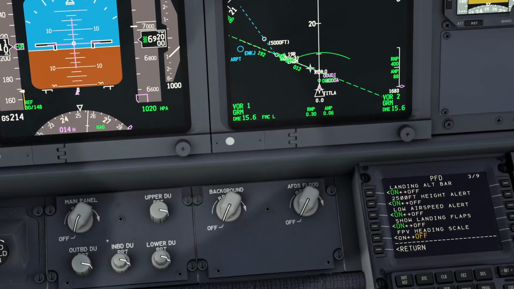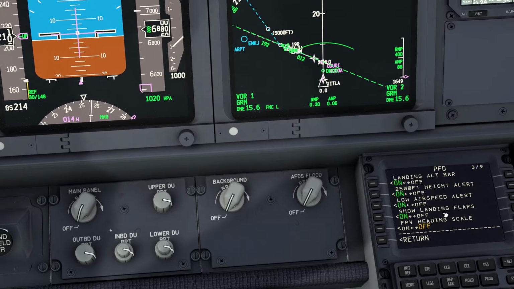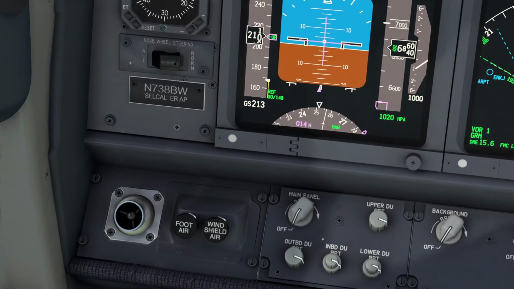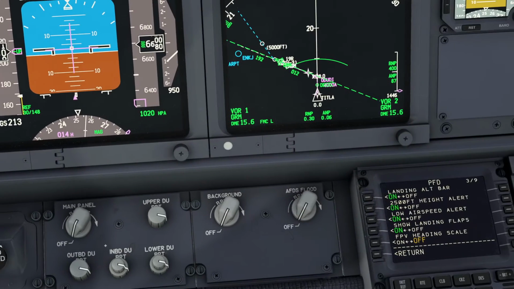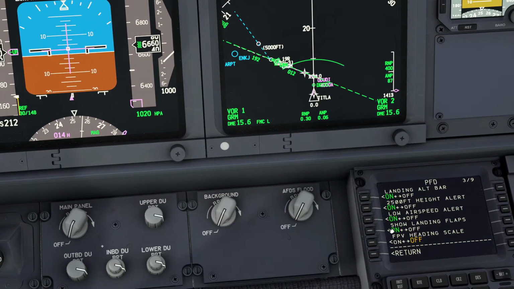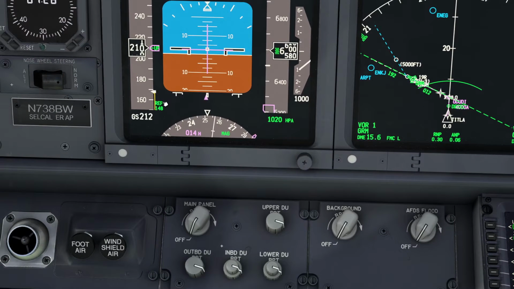The next one is show landing flaps. As you can see here, we have the indication for VREF. It says flaps 30/148. That means the VREF speed for flaps 30 is 148. If you take show landing flaps to off, then you will have only REF 148. So that means your VREF is 148, but you do not know if it's for flaps 15, 30 or 40.